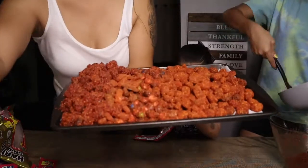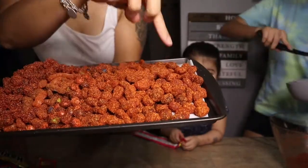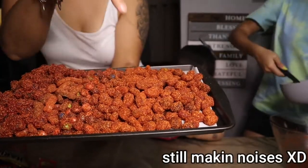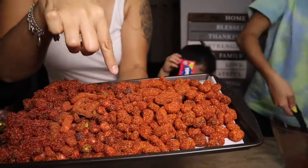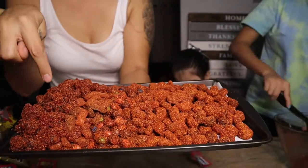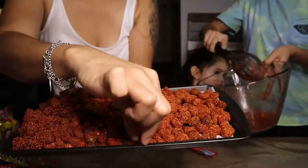Here is the tray. We have gushers, watermelon, watermelon Sour Patch, Skittles, Sour Patch, and big gummy bears. And in between right here, there are little gummy bears.